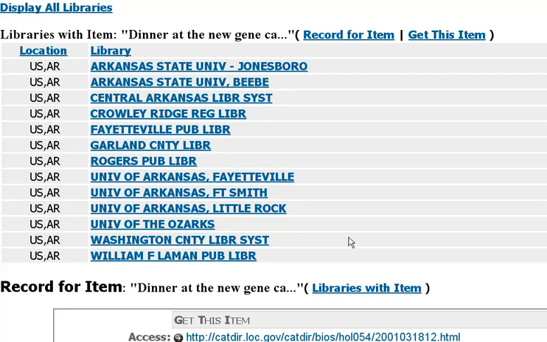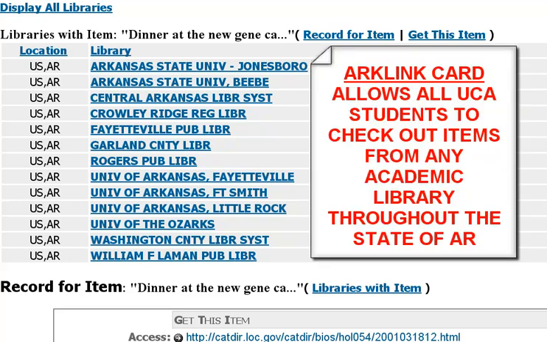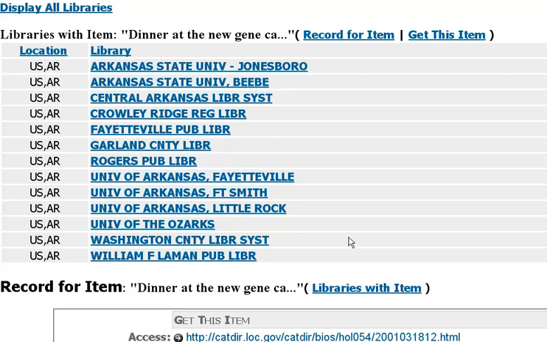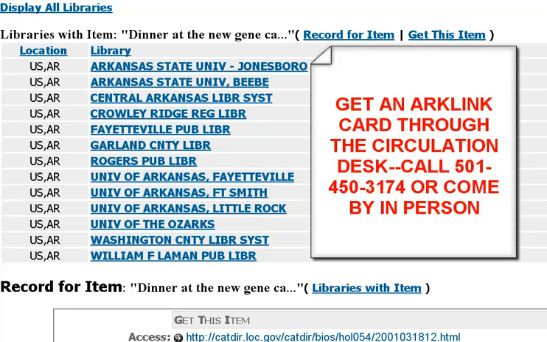Any student who is enrolled at UCA has the option to apply for an ArkLink card. This ArkLink card will allow them to check out items from any academic library within the state. Keep in mind, this does not include public libraries, some of which will appear on this libraries list. You may apply for an ArkLink card by calling the Torreyson Library Circulation Desk or dropping by in person.